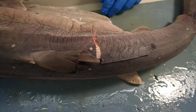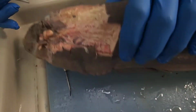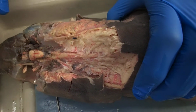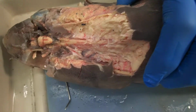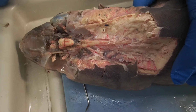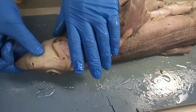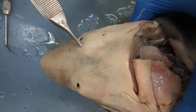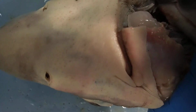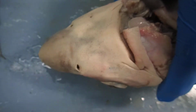All right. This lateral line canal will run all the way up and will go up along the head as well. So when we first skinned the shark, there's going to be canals running in a whole bunch of different directions up here. That lateral line system becomes more complex. That lateral line system also runs on the ventral side of the rostrum. All of those black dots that are along the rostral portion or the ventral portion of the rostrum are connecting to that lateral line system.